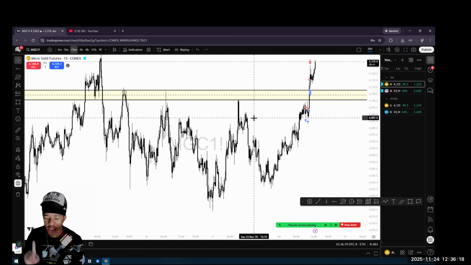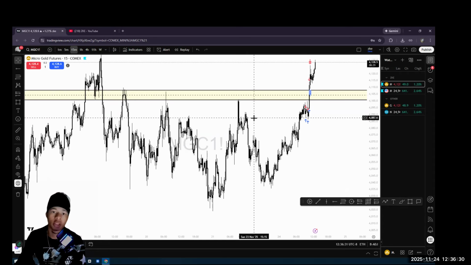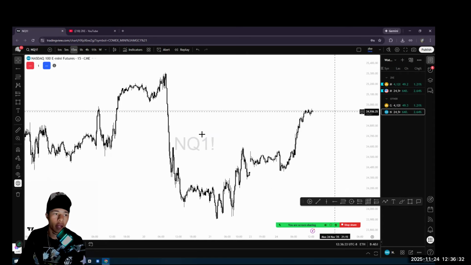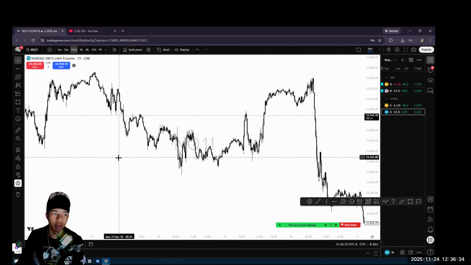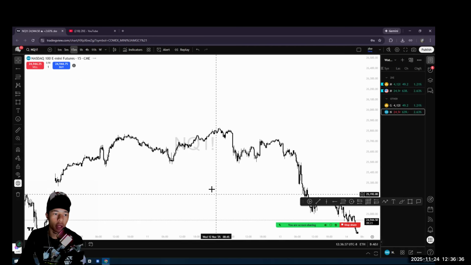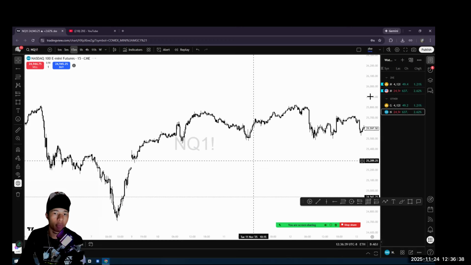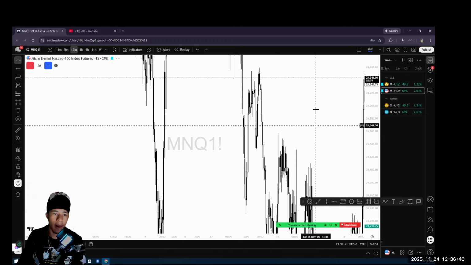Until price shows me otherwise, I'm going to continue to take the same trade off the same level with the same stop loss and the same take profit over and over and over. Because I kid you not, there have been trades where I've taken the same trade repeatedly. Let me go to NQ, for example. We took the same buy over and over right here, previous weeks ago. I'll show it to you.